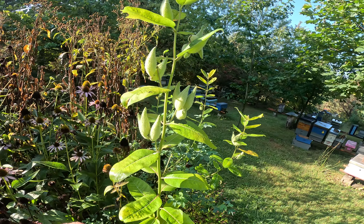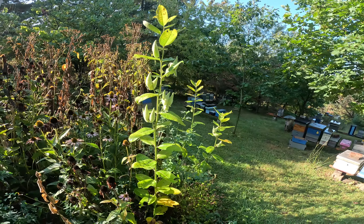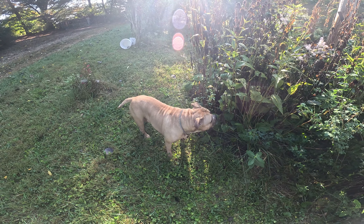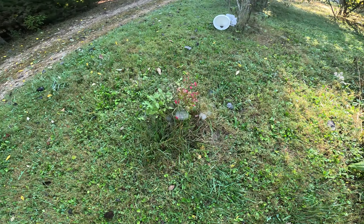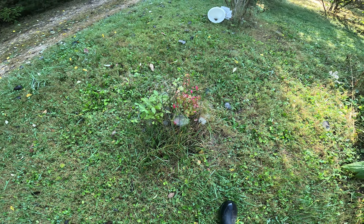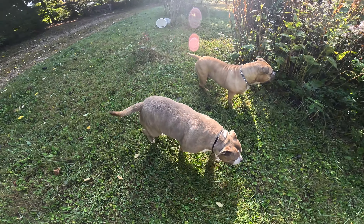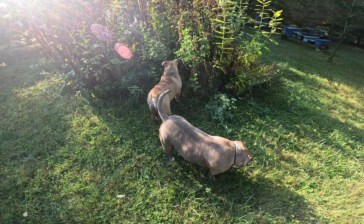Here's some remnants of summer - we got some milkweed seed, a whole bunch of it there. Hard to believe summer's over. Moosey, what do you think about summer being over? It's hard to believe it went so fast. A couple years ago I planted this burning bush in the bee yard as a sign - when it starts to turn red, that bee season is over.